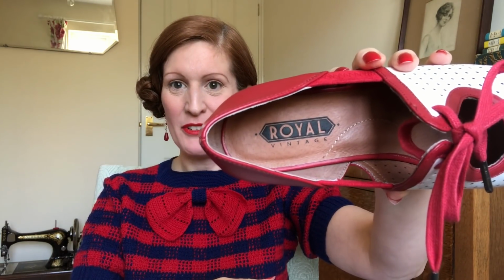So I'm going to make those, and I also have a pair of beautiful shoes, absolutely beautiful shoes. Just 1 minute, I'm going to get them because I don't have them with me. So these are the shoes. Oh, they're beautiful. I absolutely love these shoes. They are so classically 1930s. Absolutely stunning. And if you can see that, they're Royal Vintage Shoes. Never heard of this company? Go and look them up online, because they are incredible. Absolutely gorgeous. Beautiful vintage inspired footwear. Just stunning.